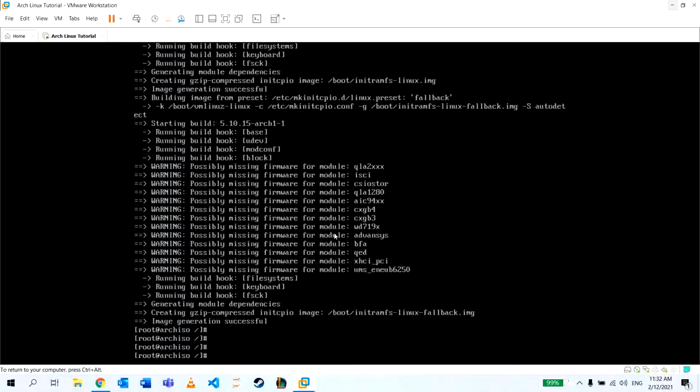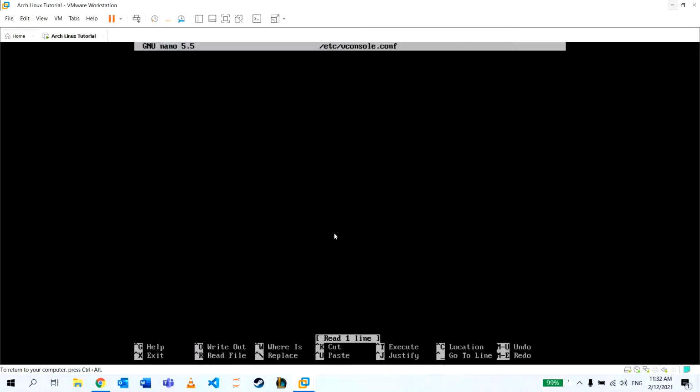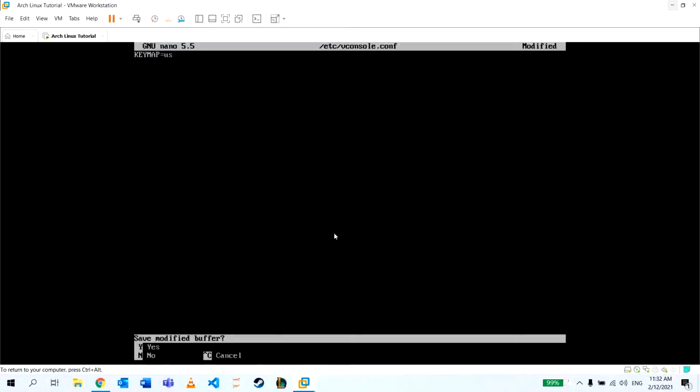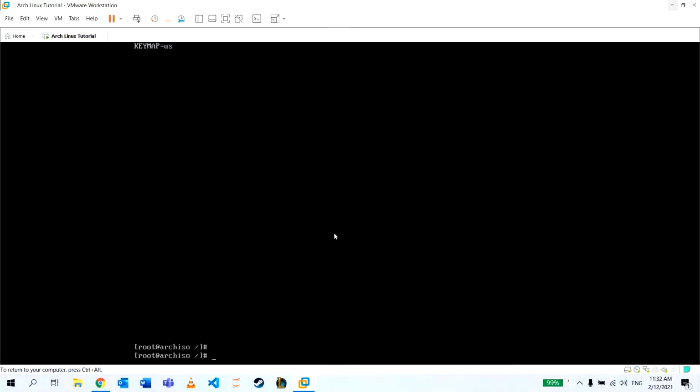So to do that, we need to edit a file called /etc/vconsole.conf. I'm gonna write KEYMAP=US, for example, and then we need to exit, save, enter, and we're done for that.